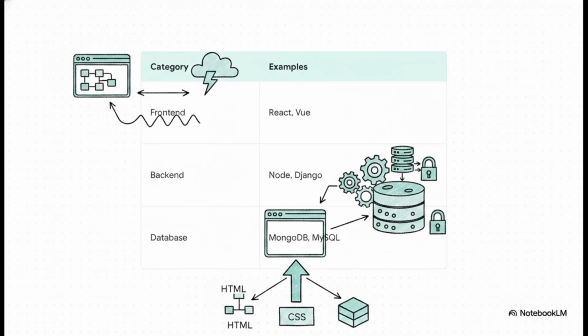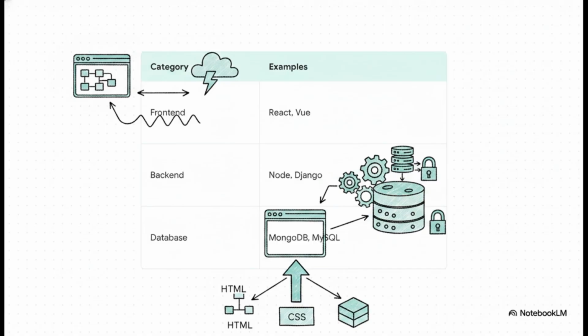Now, stepping into the professional realm, developers rarely build massive applications just typing out basic files from scratch anymore. Interestingly enough, though, even multi-million-dollar platforms like Facebook or Netflix still fundamentally compile down to basic HTML, CSS, and JavaScript. But to build them faster, developers use some incredibly advanced tools. On the front end, they use frameworks like React, Angular, or Vue to build complex interfaces quickly. On the back end, the servers that process things like your login requests, they use technologies like Node.js, Django, Laravel, or Spring Boot. And they store all your data in databases like MongoDB, MySQL, or PostgreSQL.